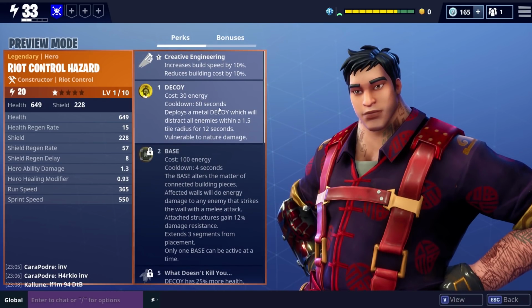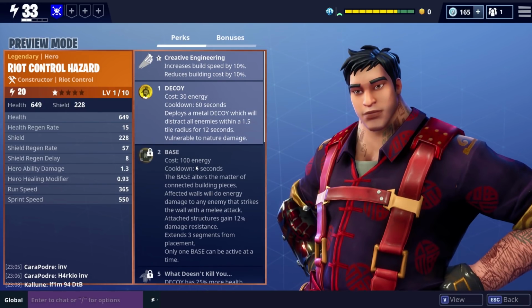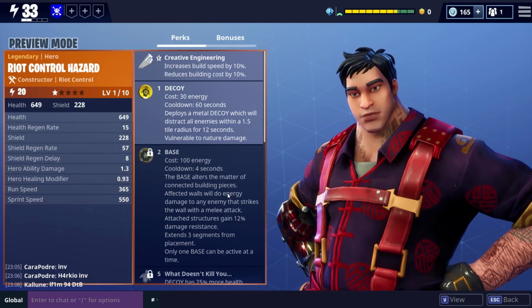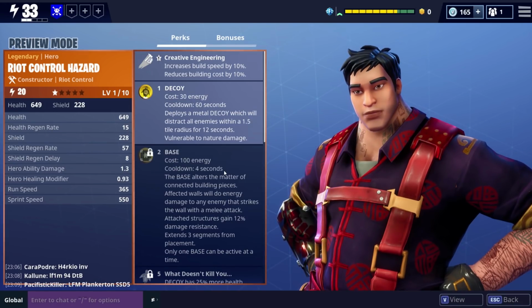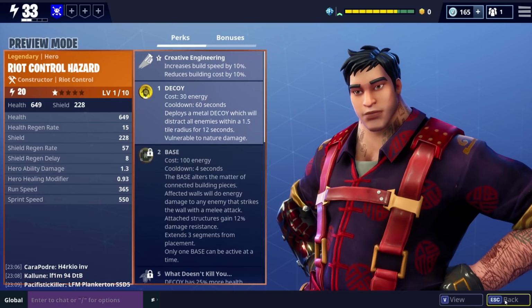I like this because Riot Control Hazard can actually get in there, so when we are getting swarmed, you're not just going to be running around fixing up the base quick. You can actually get your hands dirty with this one and get involved in the action, which I think would be pretty awesome. So let's have a look at the next hero we've got then.